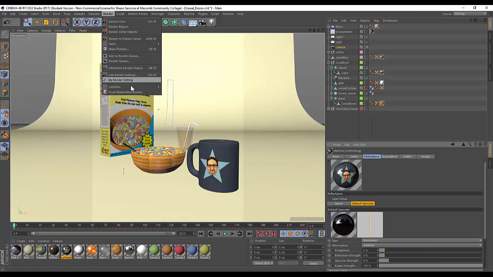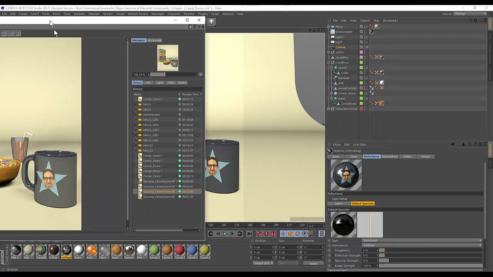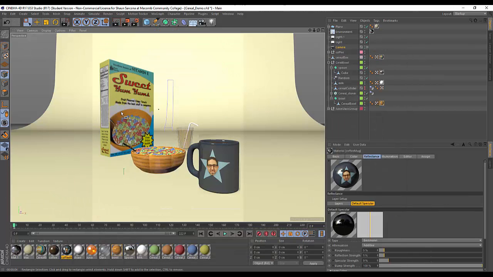There we go. Okay. We can also do render region. So here is under render region. And then what we can do is just marquee a section. So if I marquee just this cup, what it's going to do is render out just that cup. So if I'm just trying to preview what the cup's going to look like after those changes, I can do just that. So you can see it definitely looks like it has less reflection. Okay, a little bit more true to that original blue color that we had. And I can do the same thing for the cereal. Just go back up to render region. Just render out just that one region so that we can see what it's looking like. Okay.